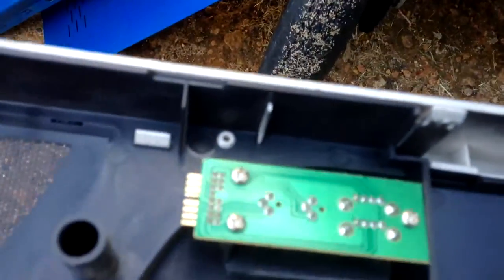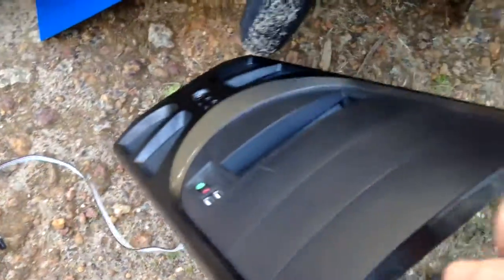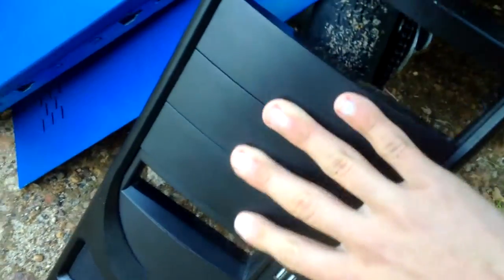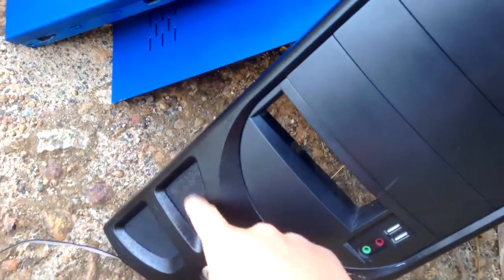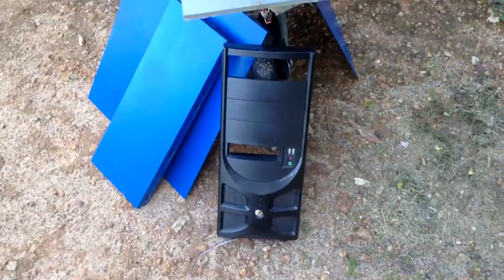As you paint the front panel you want to make sure that none of this gets touched. I'm going to screw this out, take these wires out with the LEDs and the switch on it. You also want to take out the front panels because they're already black and I would keep them like that. Also take out the grill and the button. That's basically the way you want to prepare your case.